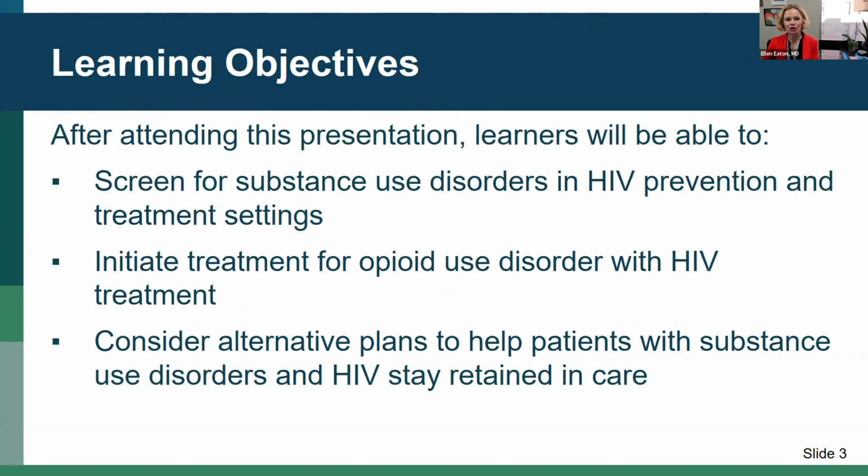Let's start with some learning objectives. After this presentation, we hope that you'll be able to screen for substance use disorder in HIV prevention and treatment settings, initiate treatment for opioid use disorder, and consider alternative plans to help patients with substance use disorders and HIV such that they can stay retained in HIV care.